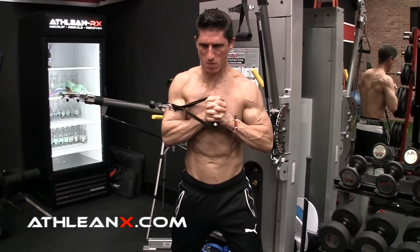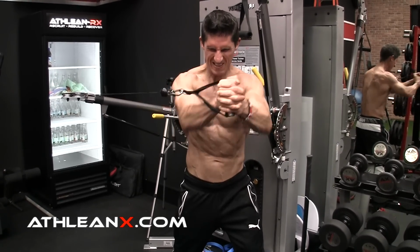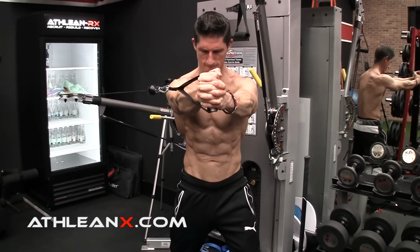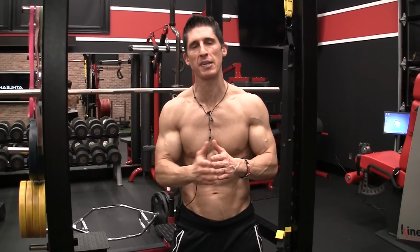You want to make sure you can hold this position for 10 seconds each time and try to repeat it for a total of 2 to 3 times in each direction to make sure that you have the ability to prevent excessive rotation. If you don't, once again, it is a red flag.